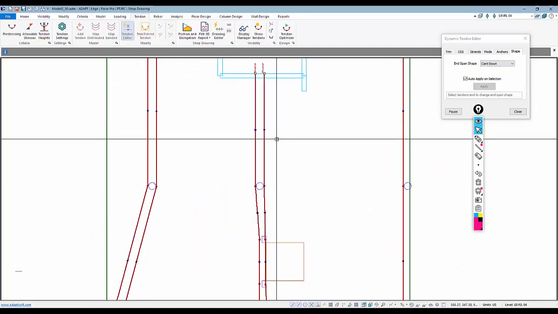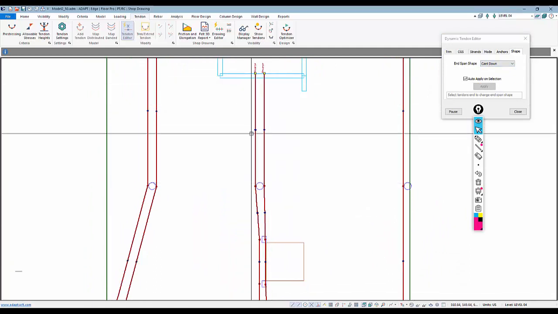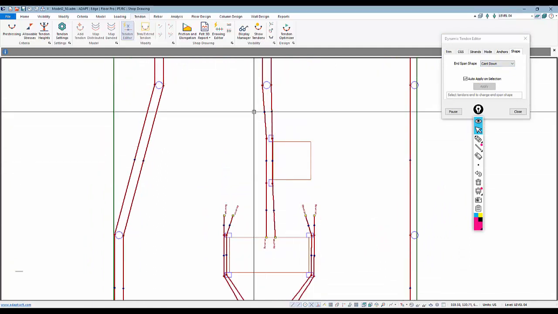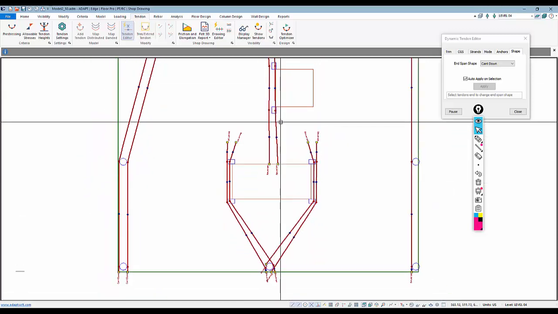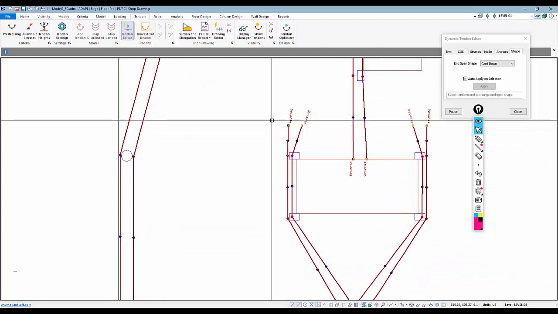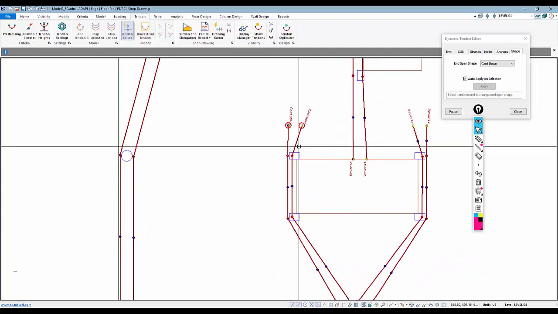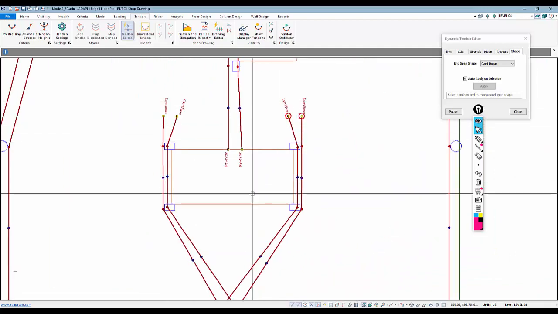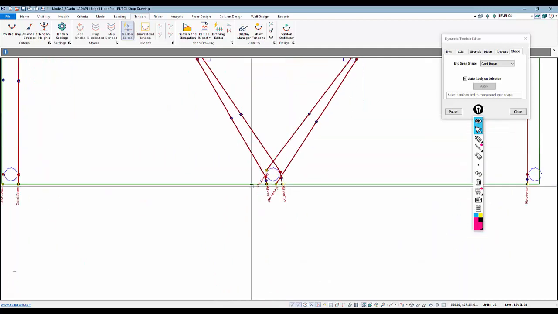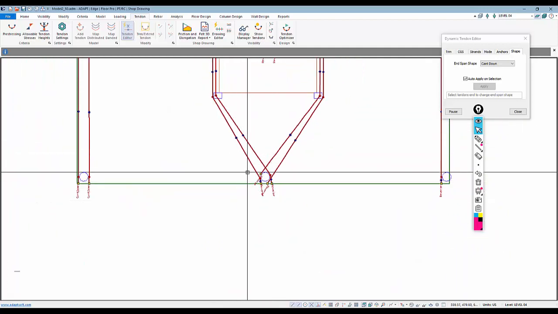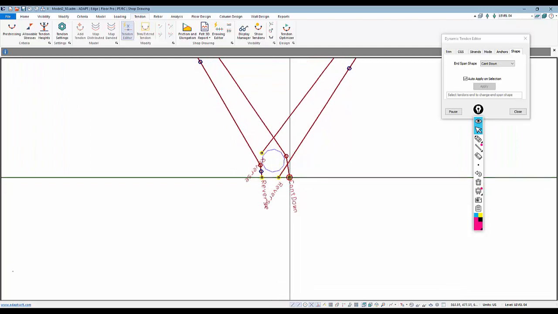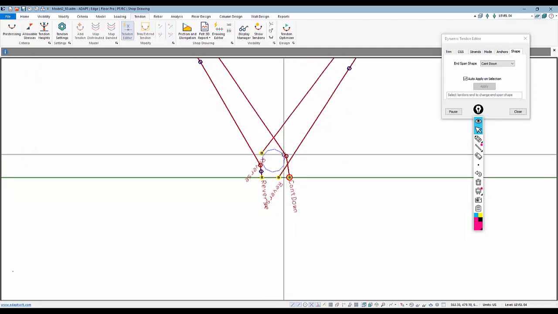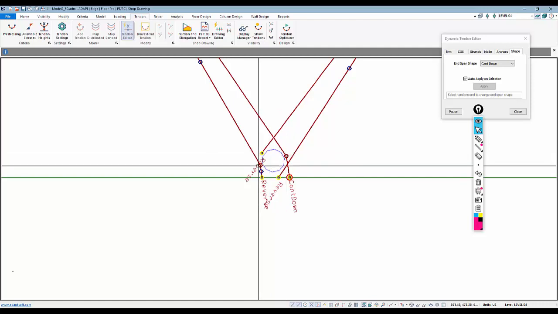Here we have a reverse parabola for these two tendons. Same thing here in this span, and this span, so that's fine. Over on these tails, we're going to use cantilever down. Those are going to anchor down to the CG of the slab. And then you can see these are all reverse parabolas here. We're going to change this one to cantilever down. There's a high point there, and there's also a high point here.